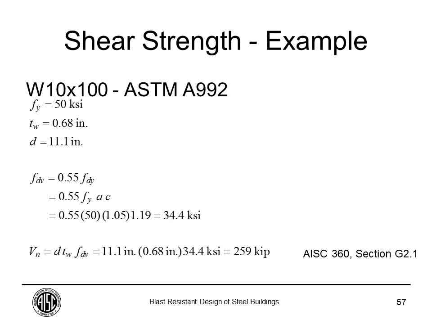So, for example, if we have a W10x100, A992, it has an Fy of 50 ksi. This is the web thickness and the depth of the member. First thing we do is calculate our Fdv, which is going to be 0.55 times 50 ksi times my SIF and my DIF, and then this gives me the actual shear strength. And then we just use the standard equation for the web area times the Fdv, and we get a capacity of 260 kips. So in this case the phi factor is 1, so we don't need to apply it. We're going to talk about that later.